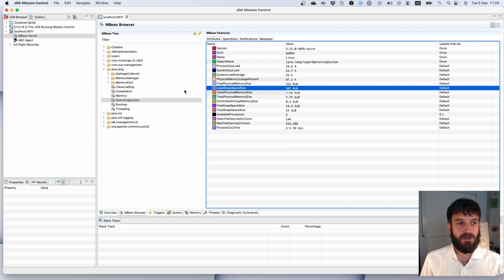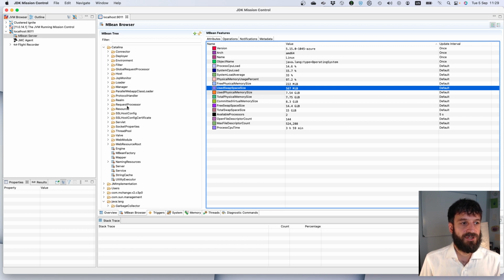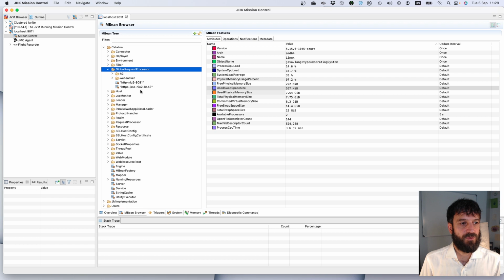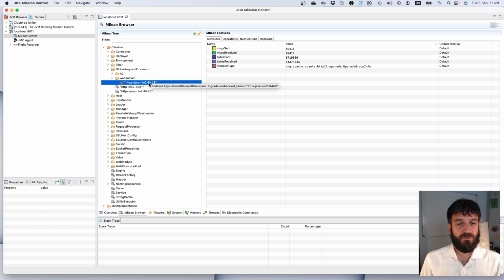I have to say, upfront, you're heading on an adventure sometimes when you do some of this stuff, because depending on which JVM you're using, these names and the way that we reference them can change. And something like Catalina is actually quite challenging. Some of these things, like the global request processor, you see you've got this nested one here for WebSocket. This is one particular one that I haven't actually been able to get the JMX exporter to specifically call out, despite the fact that we clearly see here what it's called and how to find it.